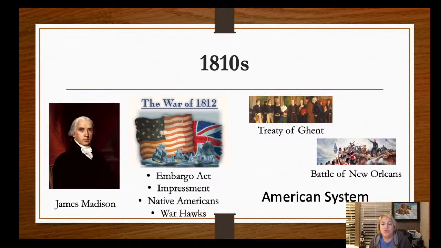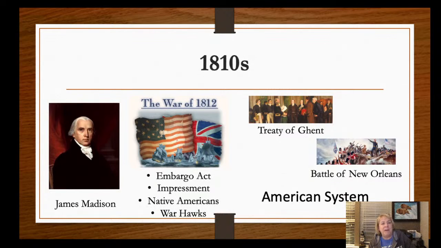Jefferson is going to leave a mess behind for poor James Madison. James Madison is going to come in and he is going to inherit the problems of the Embargo Act. We never solved the problems of the impressment. We're still having our problems with the impressment of our sailors and all this other stuff. So what is James Madison to do? Well, the first thing he has to do is with the economics, because economically we are crashing fast.